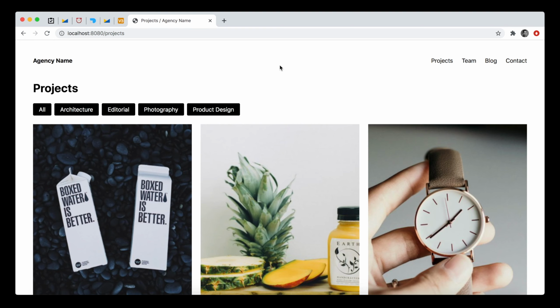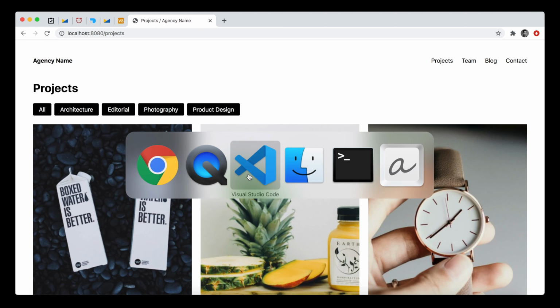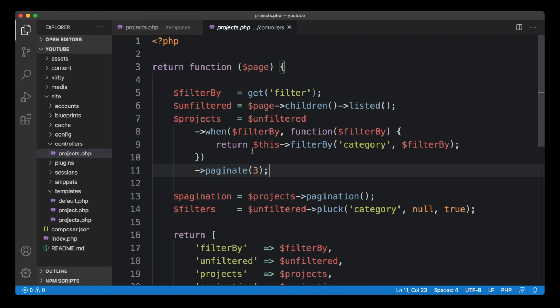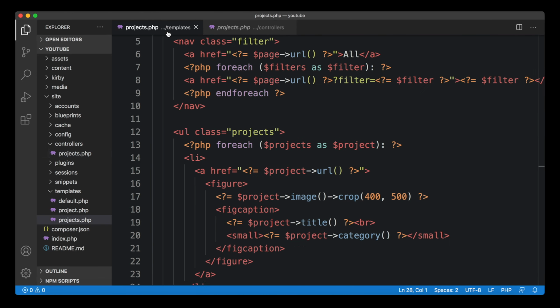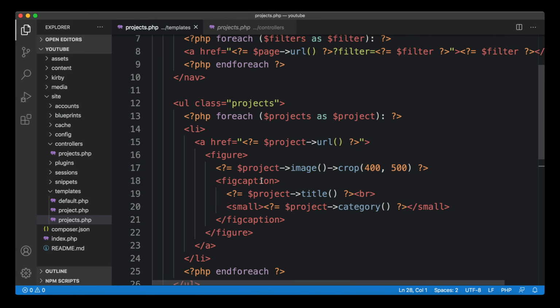In the last video, we have been looking at controllers as a way to keep your projects clean and tidy them up. With controllers, you have the chance to extract logic that has been embedded in your templates and move that logic out of the templates. It looks like this. You have a controller file where all the PHP logic is handled for your template, and then that controller file can pass variables to your template, and your templates just focus on the HTML. So you don't have that messy PHP code lying around here.